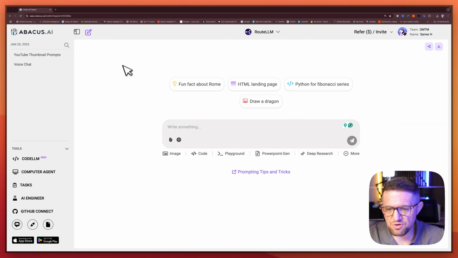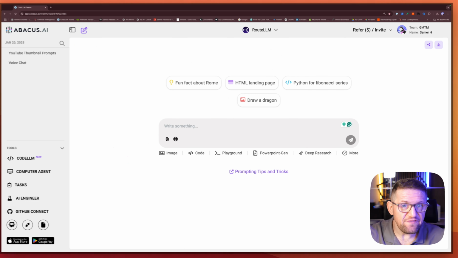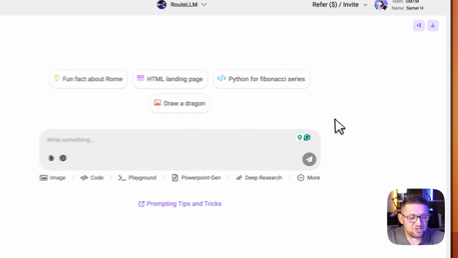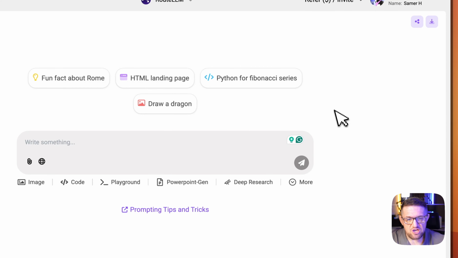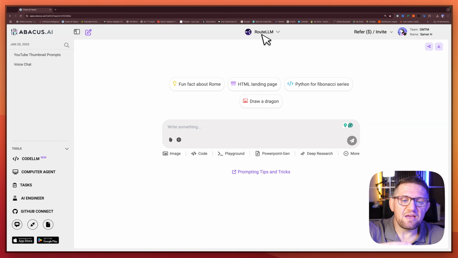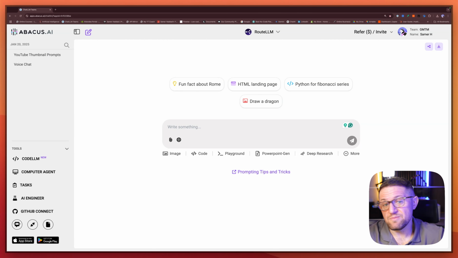Initially, you have this interface, and I will walk you through the different parts because this can get really busy. Believe me, this is a packed platform. It's crazy, honestly. This is why I wanted to cover it today. You can see a normal chat that looks like you're working with ChatGPT. Here on the top, you get to select the models. So this is the RouteLLM. I think this selection will route you to the model that is most appropriate to your prompt. So you give it the prompt, it will decide for you which AI is best to answer your question or query.